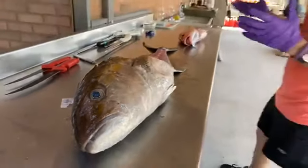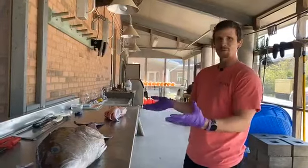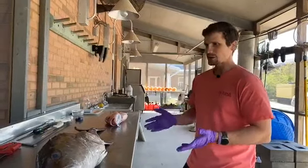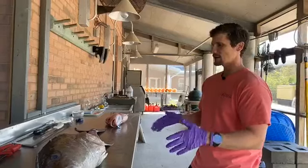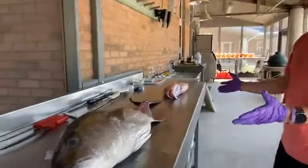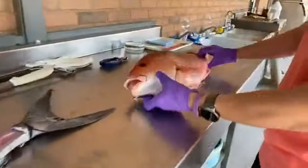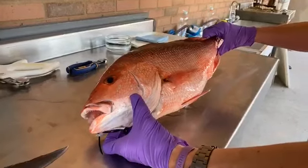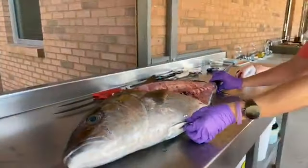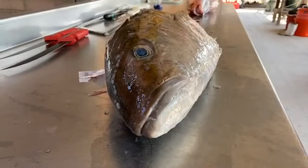This is probably the most common question I get asked when I work at rodeos or do outreach: how old is my fish? It's a very important question because knowing the age of fish is critical for determining the health of the population. We have two common fish from offshore Alabama: the red snapper, probably by far the most important commercial and recreational fish we have, and the greater amberjack, another very popular sport fish. Both of these fish will be aged the same way, through a structure called an otolith.